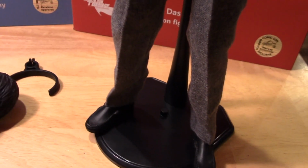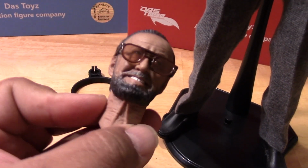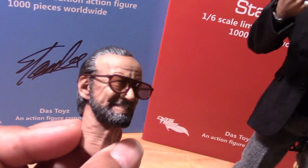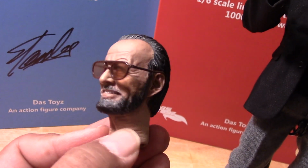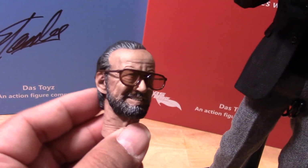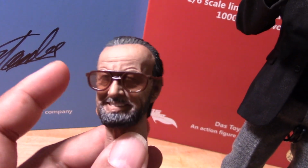So if you were curious, this is the other head sculpt. Again, you can just pop off the other one, plug it in if you prefer this version with the beard. And even though he did sport that look for a little while, again, I prefer the version without the beard. This also has another different pair of glasses.